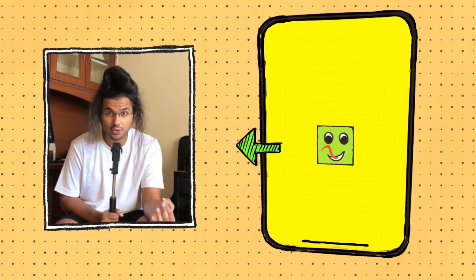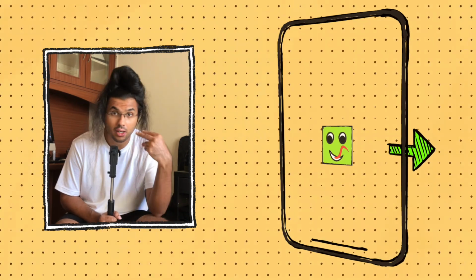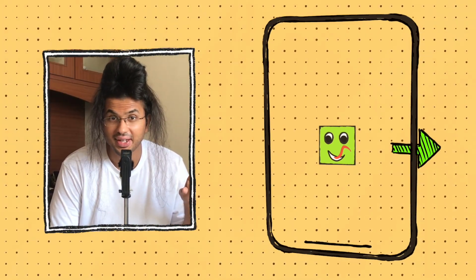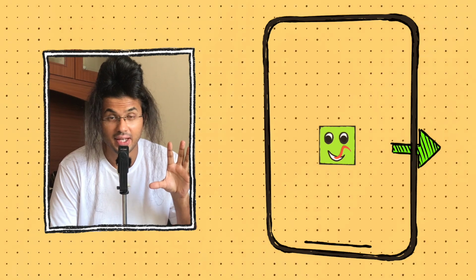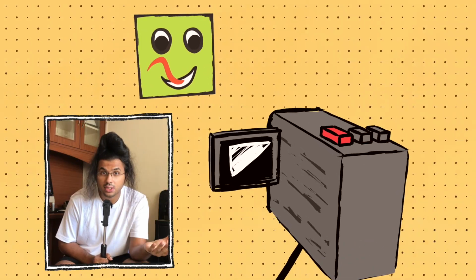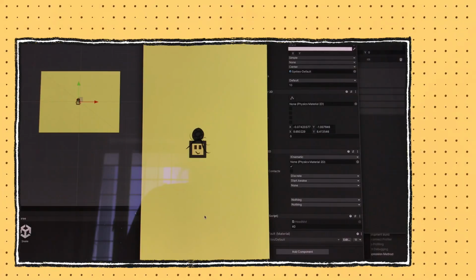The script I've attached to the player is actually working fine, but it's working from the perspective of the player and not from our perspective. It's kind of flipped, like a mirror image. So when we were swiping left to make the player turn left, from the player's perspective, it thought we were swiping right. So we gotta modify our script to make the player turn from the perspective of the camera. In game engines, the cameras are our eyes.